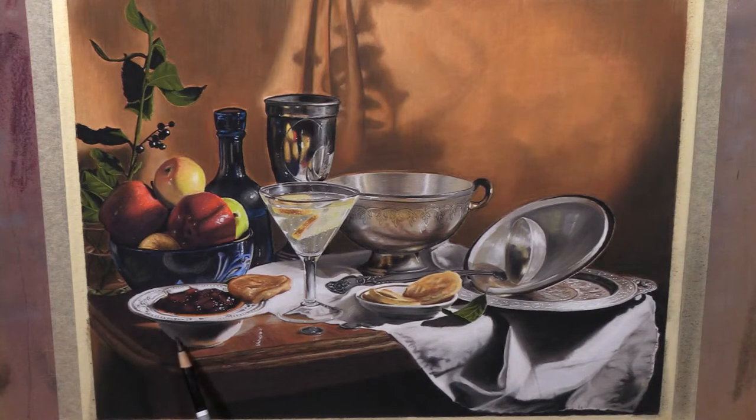I'm just going to be jumping around now, from subject to subject, adjusting values, adjusting colors, all of those things. The black will go a long way.